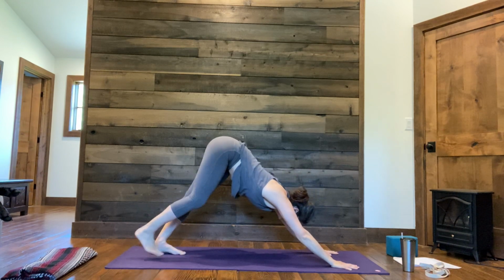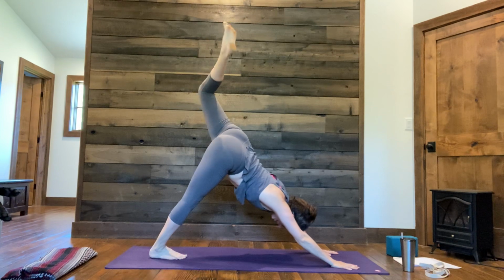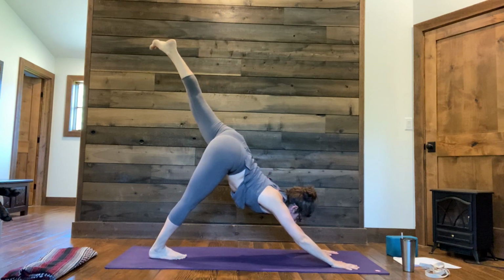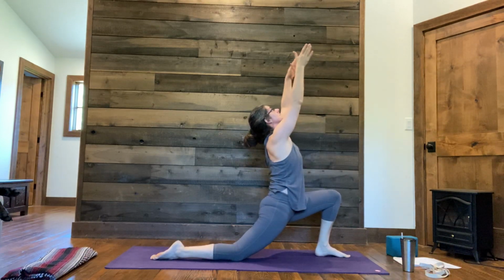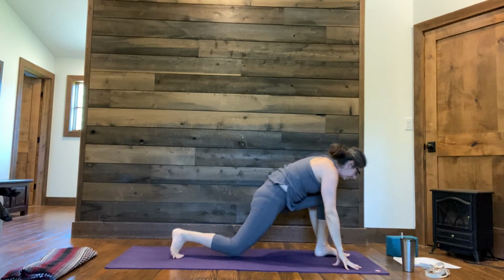Inhale, left leg up. Exhale, open your hip. Inhale, left leg up. Exhale, step through, right knee down. Inhale, arms to the sky. Exhale, plant hands, step forward.